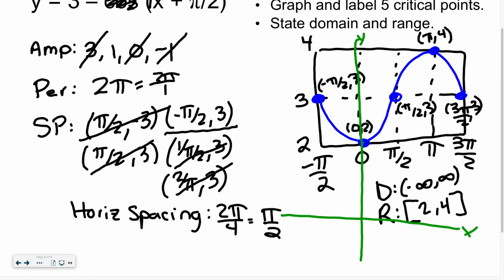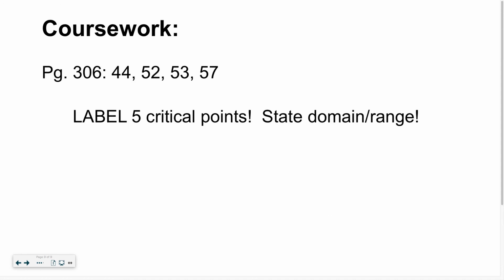Your homework assignment is whatever the gold sheet says for 4.5b, which should be 4 graphing from page 306. So I want you to do the same things we did in the notes. Figure out your amplitude, starting point, period, label the frame, and label the 5 critical points, and do domain and range. Obviously, if you get the wrong starting point, like if you had started it at pi halves 3, then your horizontal axis is going to be different. We'll address that, but I always try to give partial credit, so the more work you show, the better chances of getting some points.